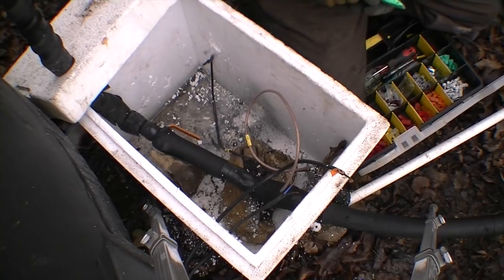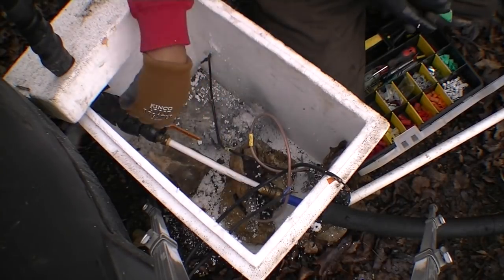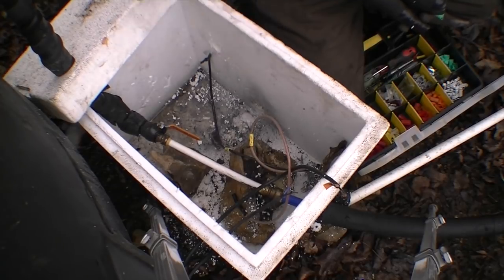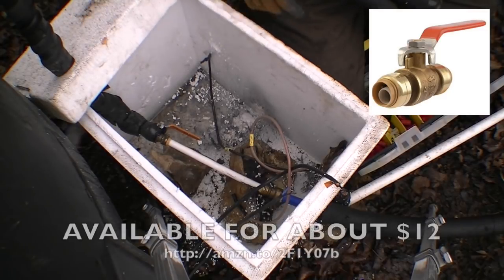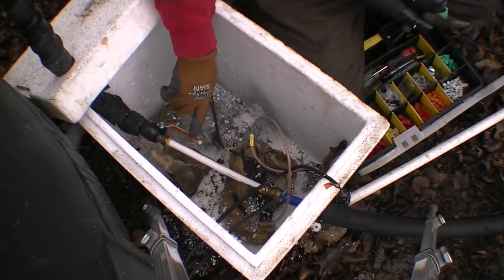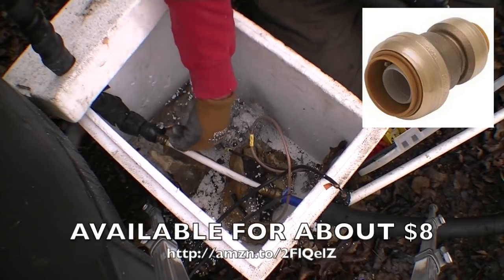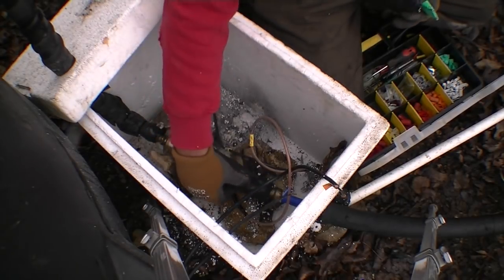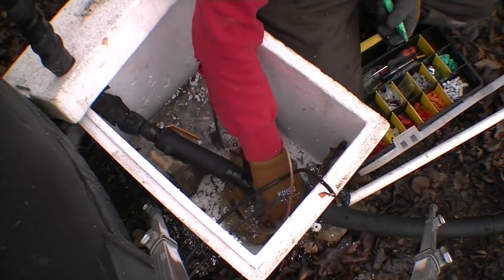So what you see in here — I've got my PEX coming in to this point right here. I'd really like to go from three-quarter right to the opening on the output, but this has already run, it's already in the box, this has not broken, that has not broken, so I think we're going to be pretty safe. This is my release valve — it actually holds the water from the top of the hill down here so that if I'm working on the pump I can shut this off and work on it without getting back-sprayed. I'm going to go ahead and cover these back up and give them a little more protection from the winter.